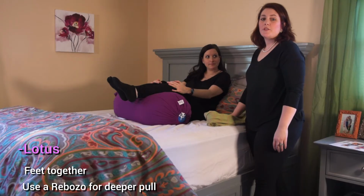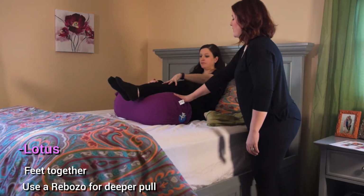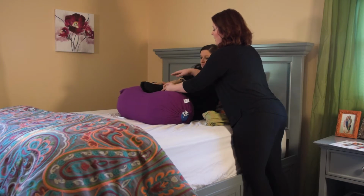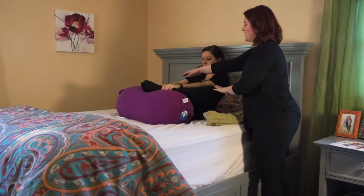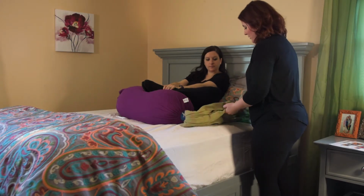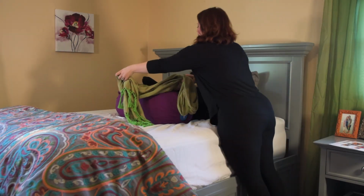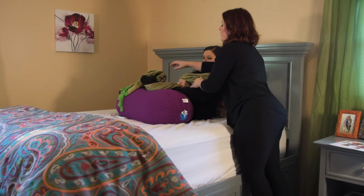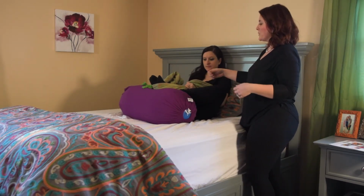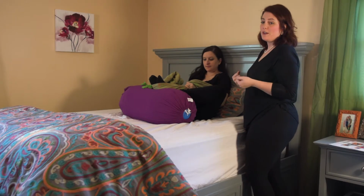This position is called the lotus position. You're going to have the ball underneath mom's legs. She's going to pull her ankles in, rest them on the ball, and her knees are going to be wider than her hips so that her hips are nice and open. You can also take a rebozo and pull it around her feet so she can pull in for a deeper stretch and let her arms rest while they're holding the rebozo to pull her feet in.